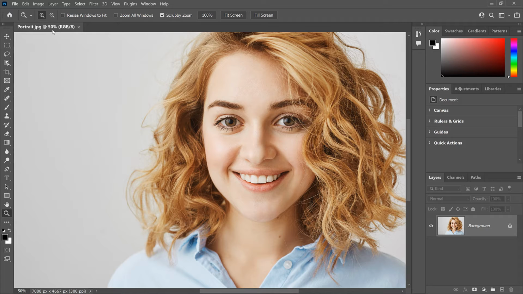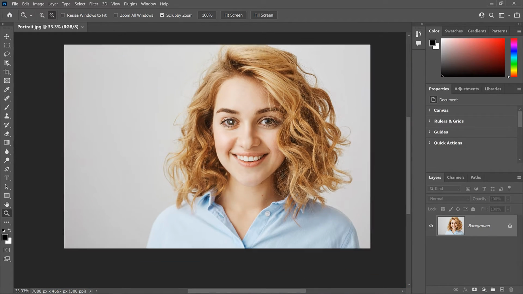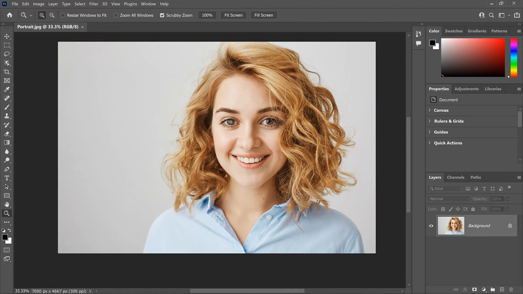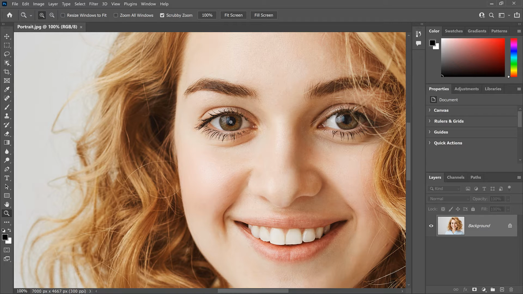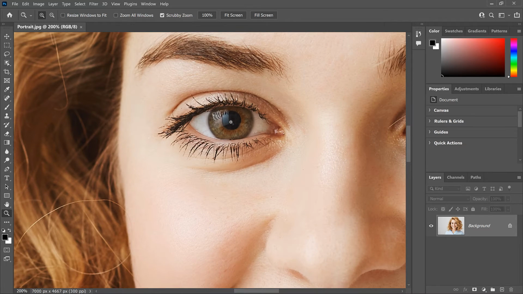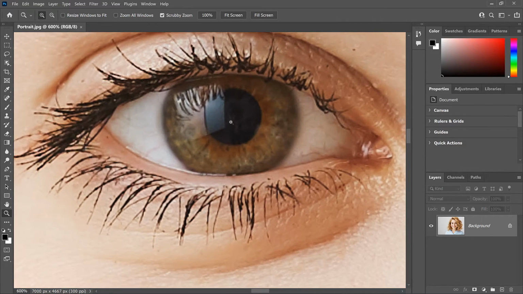Keep an eye on the zoom level in the tab as I zoom in and out, and you'll notice that the Zoom tool is using the same preset values as the zoom in and zoom out commands. And that's because those are the values that give us the most accurate view. You can zoom in beyond 100%, so here I'm at 200%, 300, 400, and so on. But once we go beyond 100%, we're not seeing any more detail. We're just making the pixels larger, and we can see how blocky the image is starting to look.